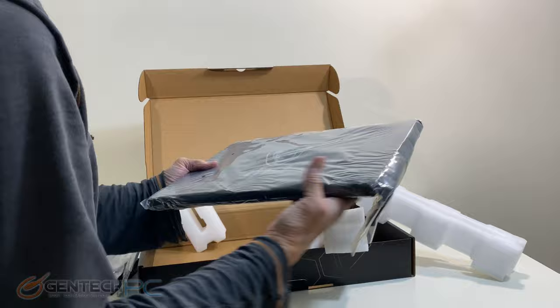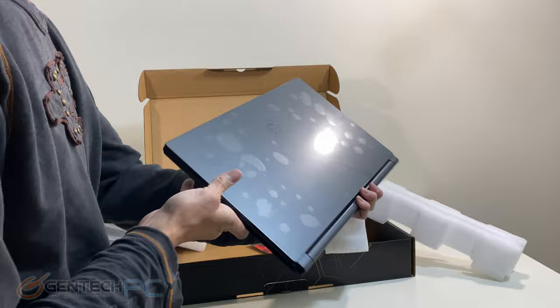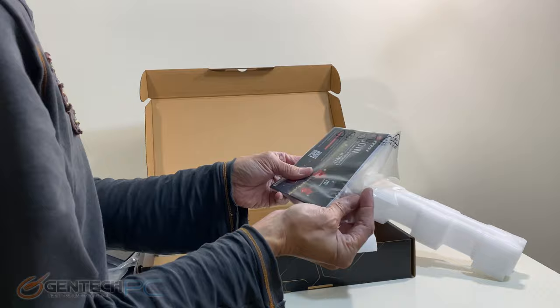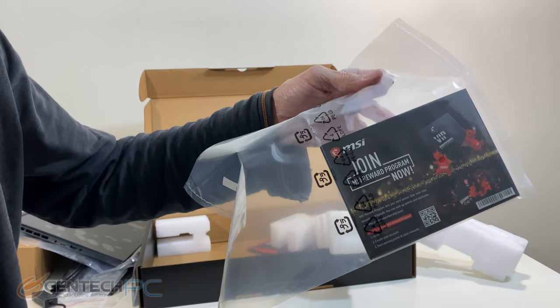With our accessories out of the way, here's the actual laptop itself — foam protection on the outside so it can't get damaged during shipment, then a plastic cover over the top to keep it from getting wet or scratched, and there's even an additional plastic coating on the laptop itself, so it's very well protected. The very last thing you'll find in the box is your product information pamphlet, which will have warranty information, and drivers are now downloaded from their online website.